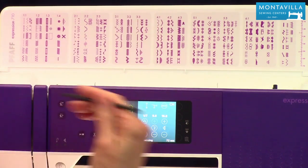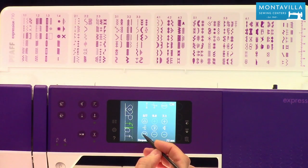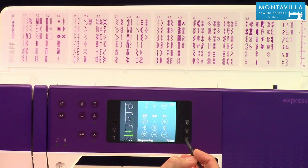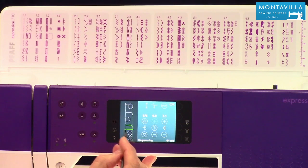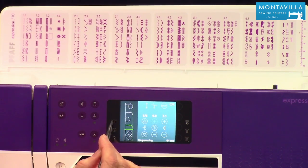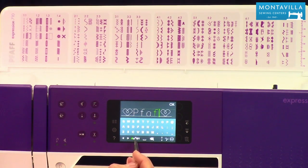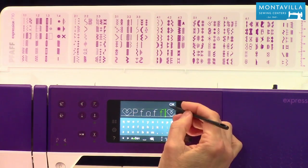Let's say you spelled something out and you decided you misspelled something. The one that's highlighted is the one you can use the delete key right here to take out. Now I have to put it back in, so I want to make sure it's right where it needs to be and I'm going to go to lettering. Find that lowercase F — you can push anywhere between the A and the next one to get to European letters, numerals, and back to uppercase. In lowercase I want to push that F and there it is. Push OK.